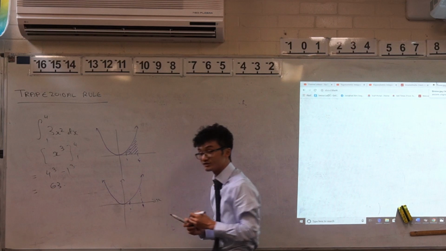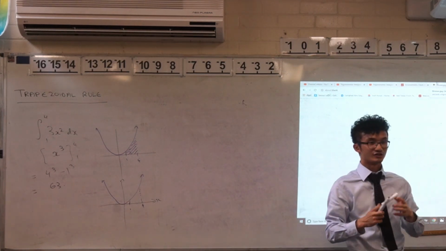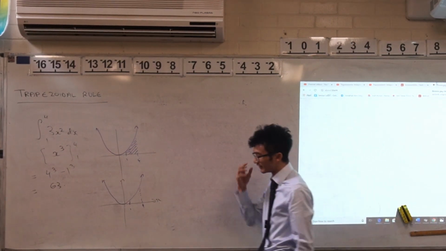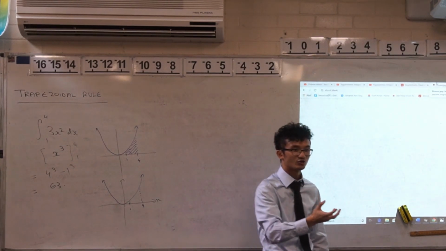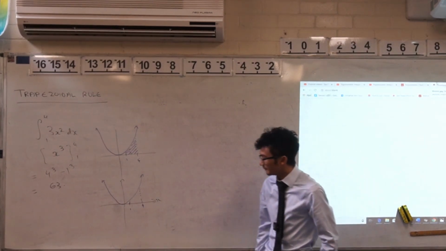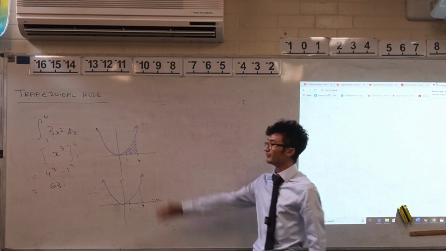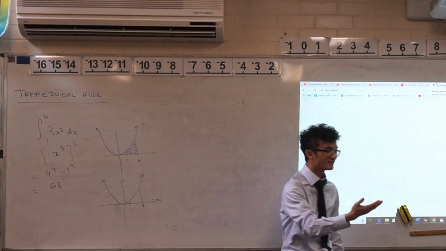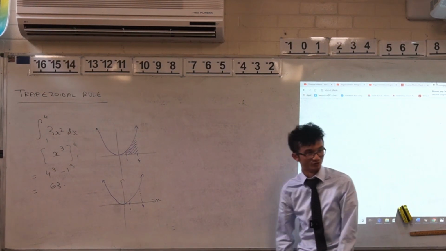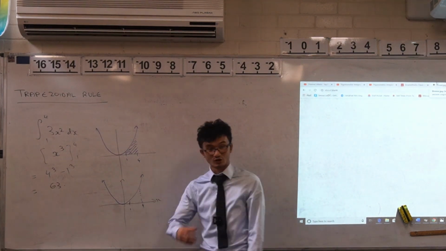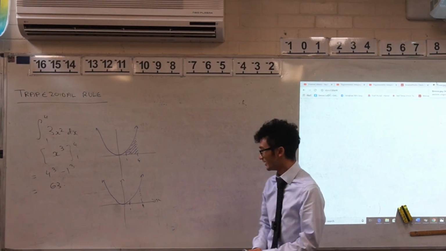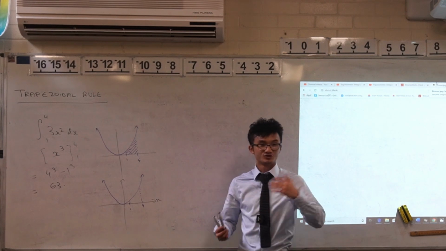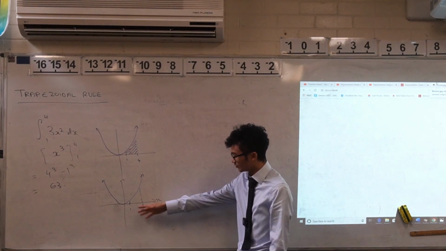If you think back to when we started looking at areas under the curves, we tried to use rectangles, and we found that very quickly they weren't very accurate in terms of the area that they represent. What's a better shape that we can use? Well, they provide us with one. They're saying, hey, use a trapezium, right? This is what the trapezoidal rule is saying. And if you can use a trapezium to try and approximate the area, that way you can actually see what this integral might be. So where would you construct the trapezium?